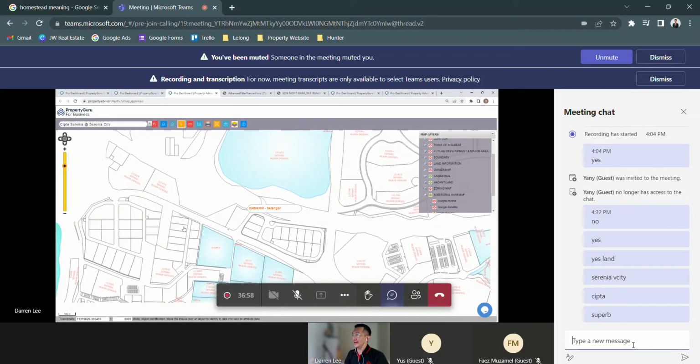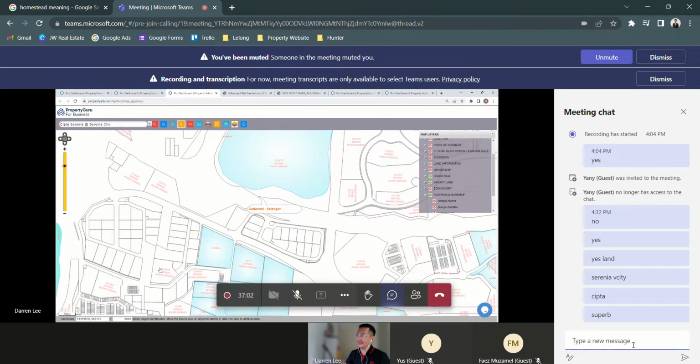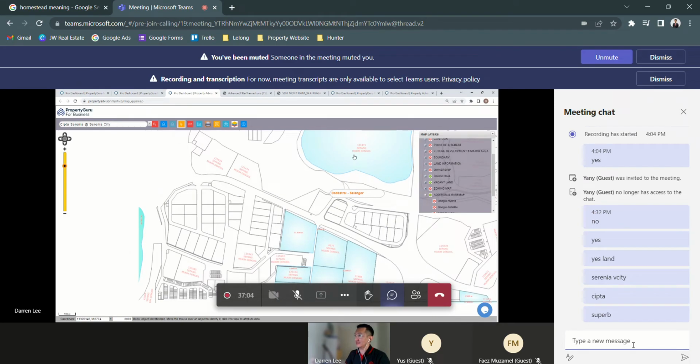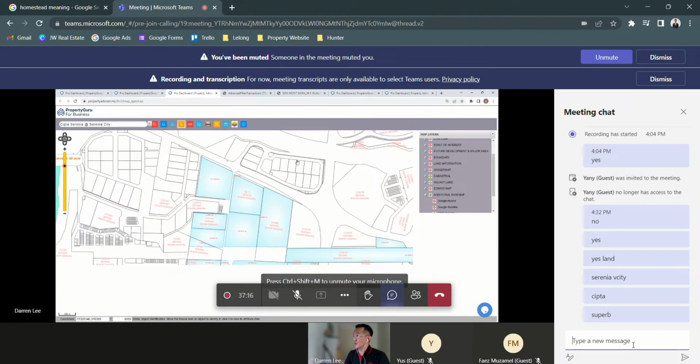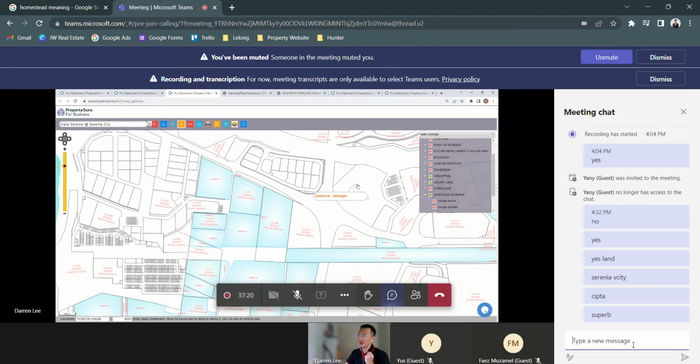Those highlighted in blue are the vacant land or undeveloped land. And this green color is actually the Malay Reserve land. What I want to show you here is that we also have the ownership data.